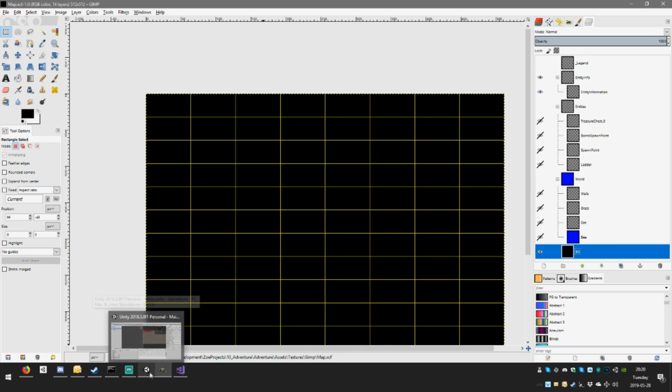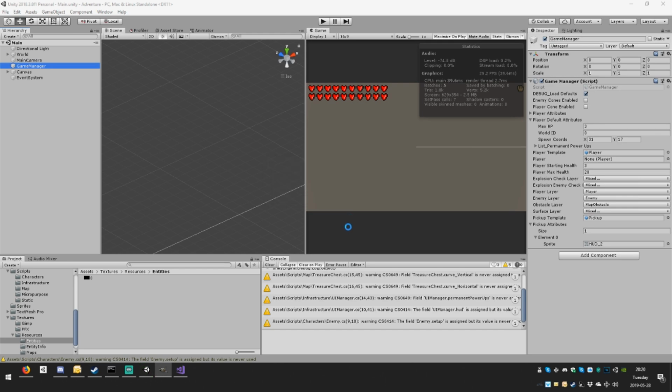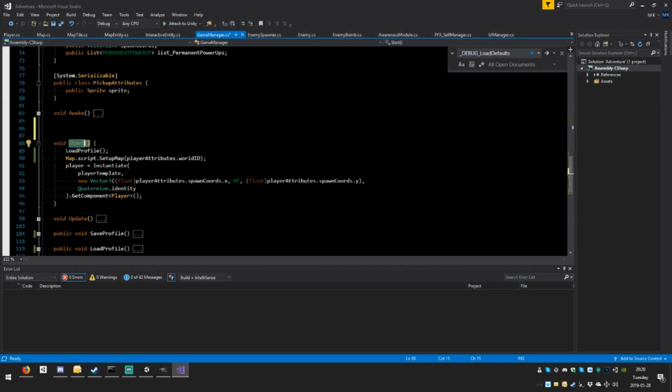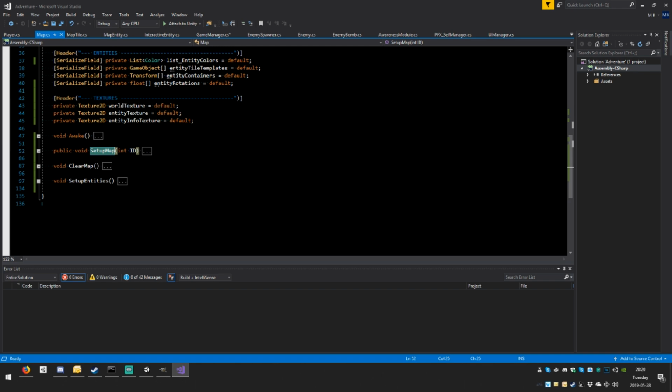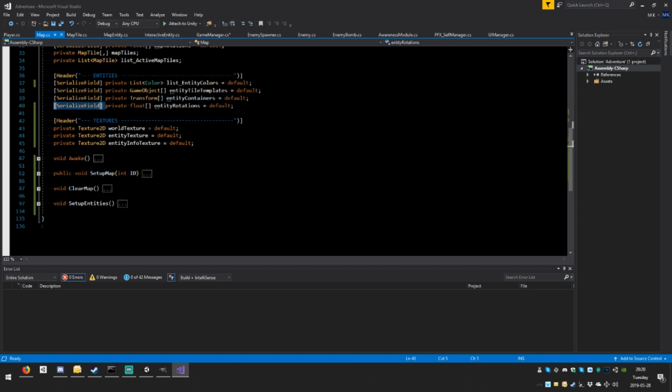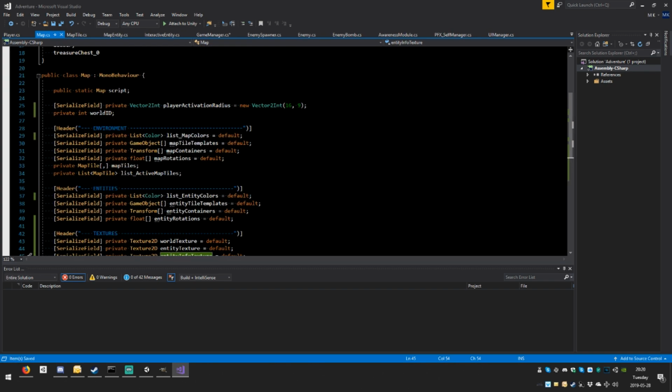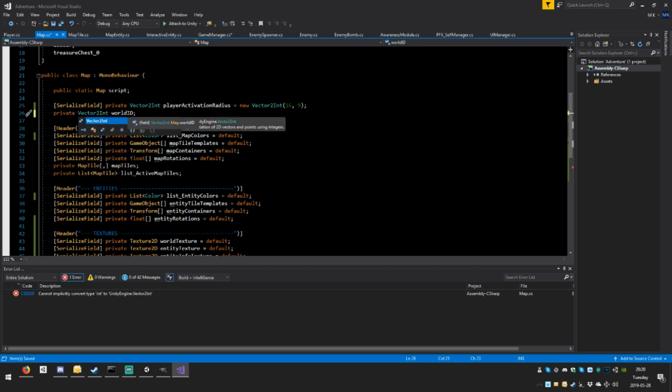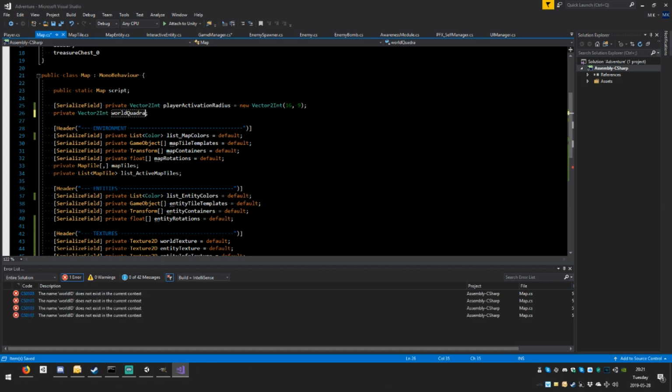All right, this is gonna help us massively. So first of all, we need to change, well, first of all, nothing. We need to change a bunch of things. So let's go back to the map, and these textures need to go back to being serialized. So copy this, paste, paste, paste, save. All right, now what we need, instead of a world ID, we need a vector to int. And this is gonna be world quadrant, with a Q, quadrant. That means a square section. I suppose ours isn't a square, it's a rectangle, but it'll do.